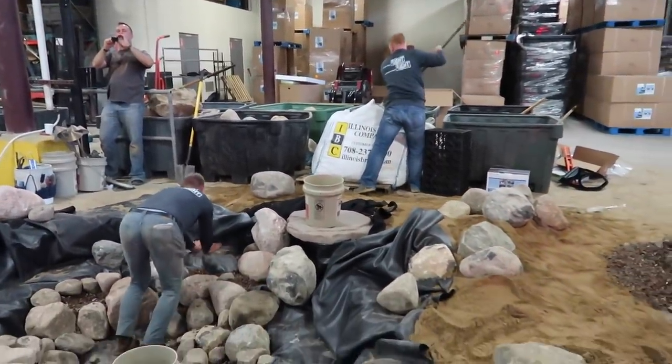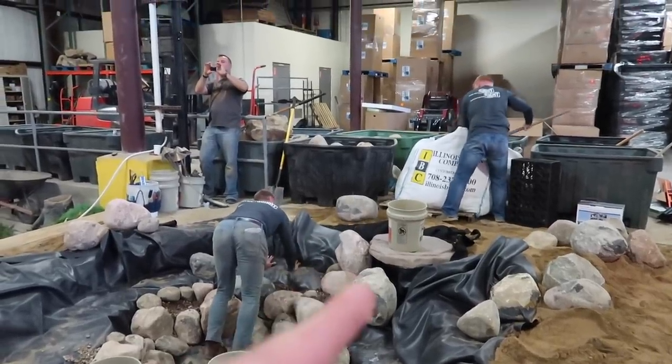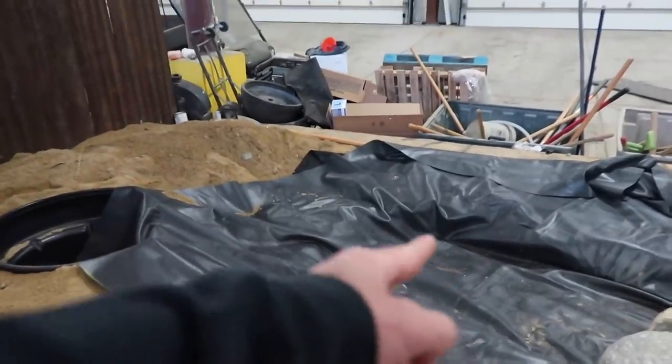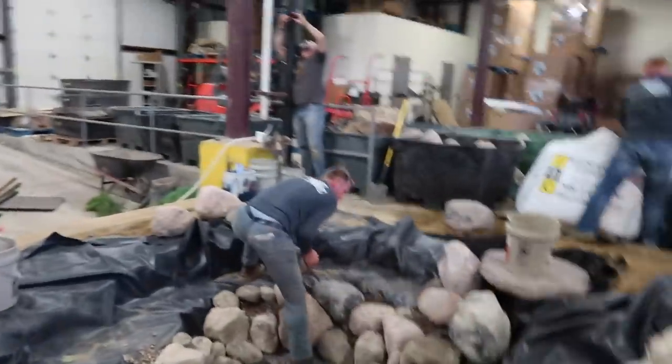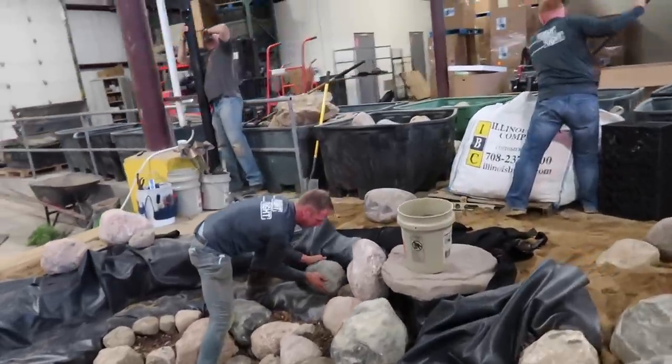Reason he's doing that is because the skimmer requires some larger boulders next to it. So we wanna set those first and then connect everything off of those. Working our way up towards the waterfall to finish everything up. We'll start washing it down, filling it with water, and we will be set.